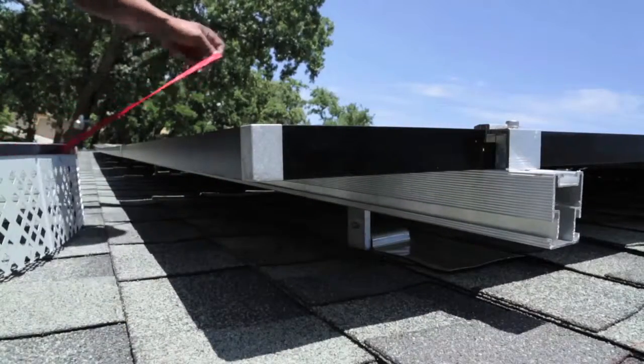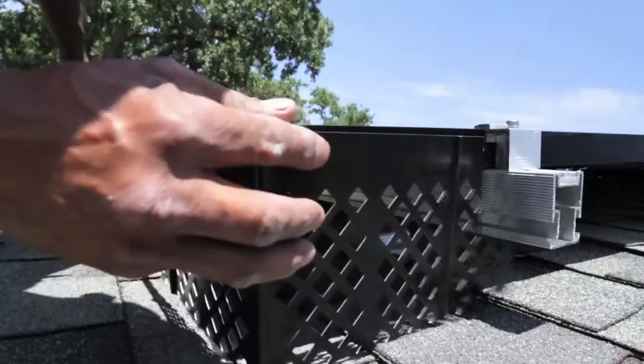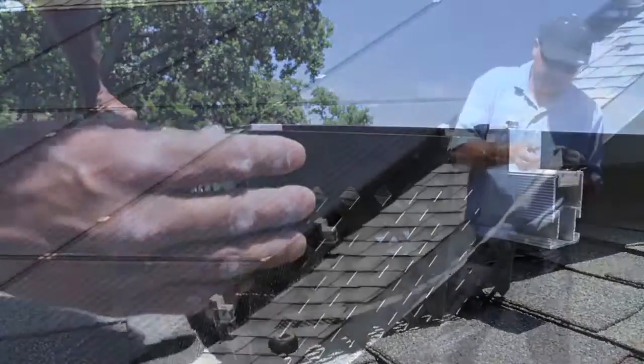When installing devices to mitigate the pest problem, you use those devices that won't violate the manufacturer's warranty, and that is essentially by not modifying the module itself, the solar module. SolaTrim does do a good job in the sense that it is attached to the exterior of the module, no different than a sticker per se, but still has the longevity and staying power as if it were mechanically attached.